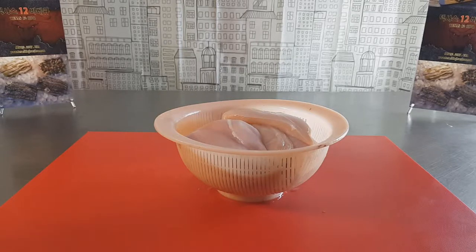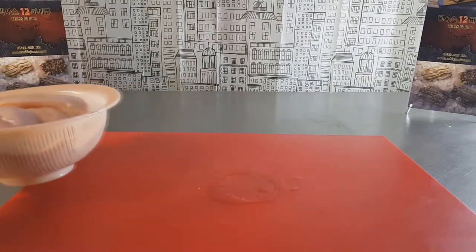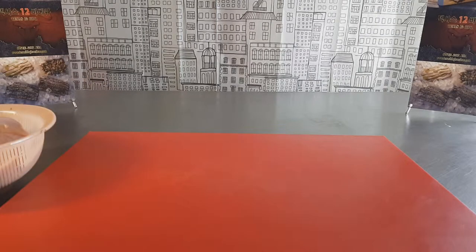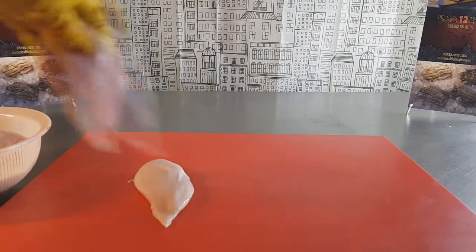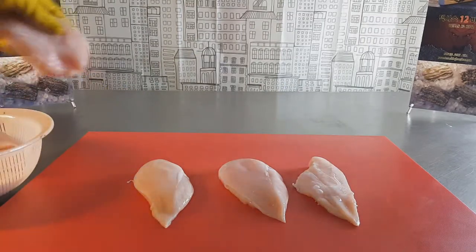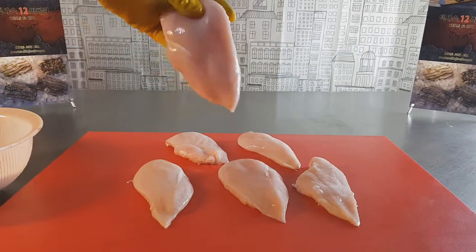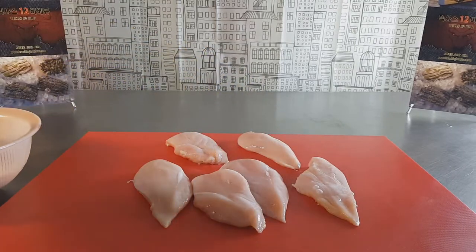First, you have to care about the size. This is the size, like this. But American chicken breast is used to be two or three times bigger than this one, right?